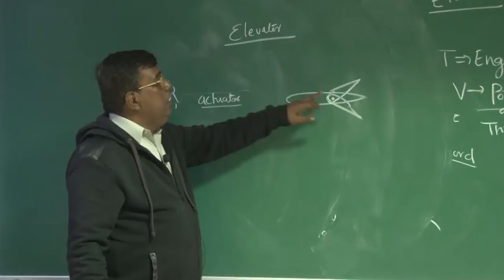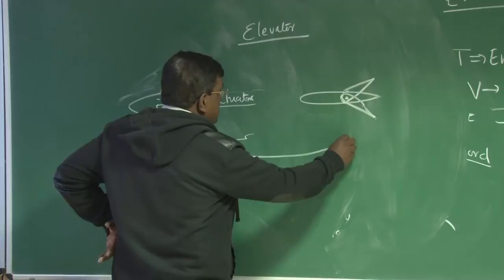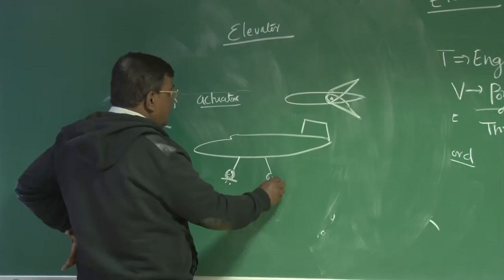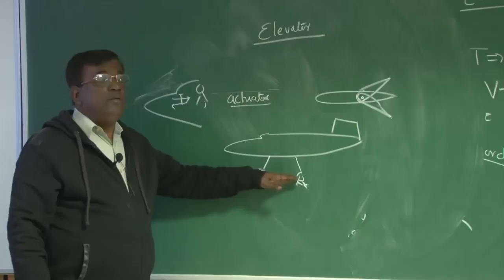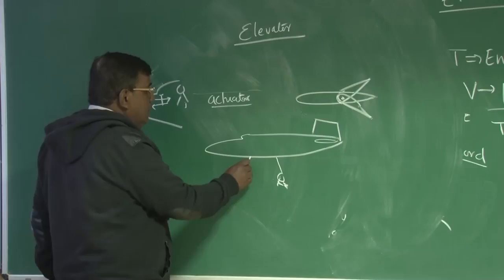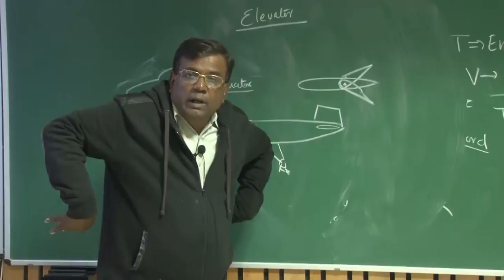Another important thing you understand that as I am flying, initially, I have a landing gear, right, okay, here somewhere, let us say, but if I fly like this in the air, this will offer lot of drag, correct, lot of resistance. So, what is the better way of doing is, as soon as you take off, you take them inside, right, you may take them just inside in belly, right. So, we call it retractable landing gear, that is, landing gear was like this, now it comes back to the belly and this motion is achieved by hydraulic, electro-hydraulic, all those combinations.